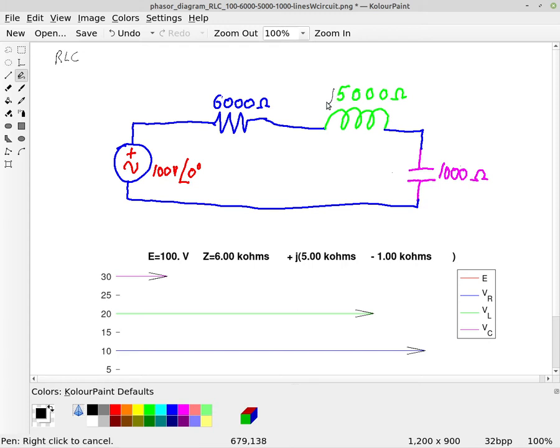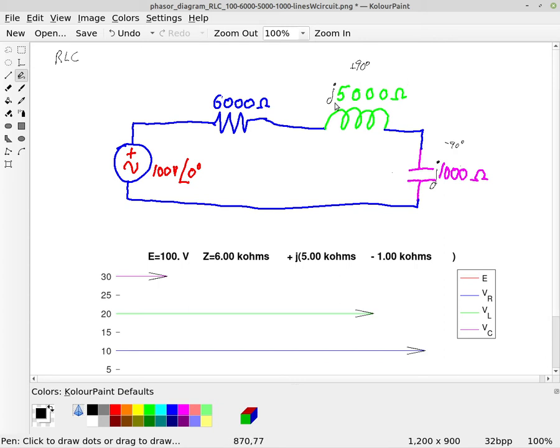And being an inductor, of course, there's a J term here where there's a 90-degree phase shift, right? And we have a capacitor with 1,000 ohms of impedance, okay? Technically, remember the capacitor has capacitive reactance, the inductor has inductive reactance, but that is what is impeding the flow of current. So the capacitor is going to have a minus J or a minus 90-degree phase shift. So this is a simple series circuit.